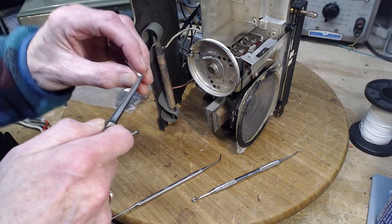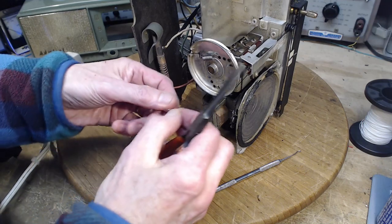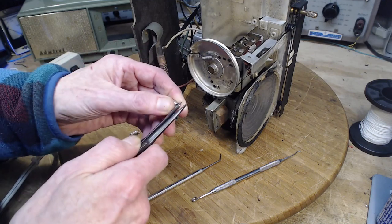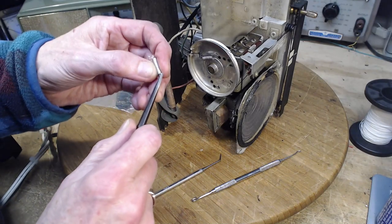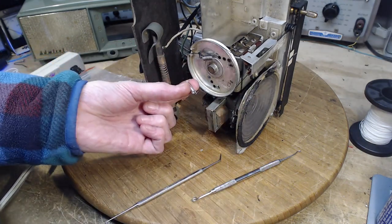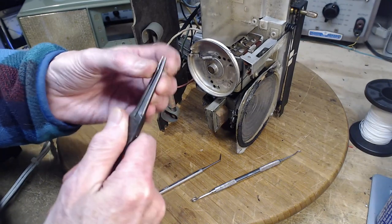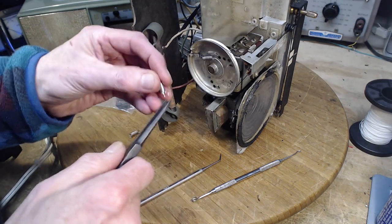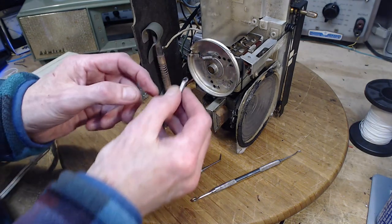So bending spring metal is tricky. It's designed to spring instead of bending. Okay, that certainly is open. That's ugly. And now we gotta open this one a little bit. Hook the string on it. Where's the end? These springs, you can cut them, and then you just bend the last turn out, and you got a hook, you got a loop. If you need to, I don't need to. Hook it on the string.